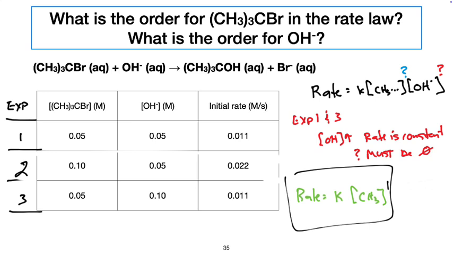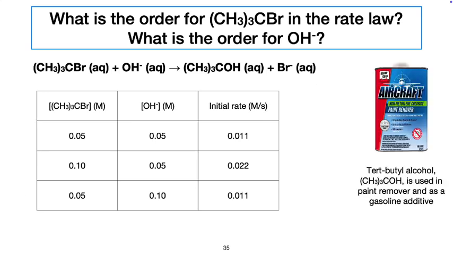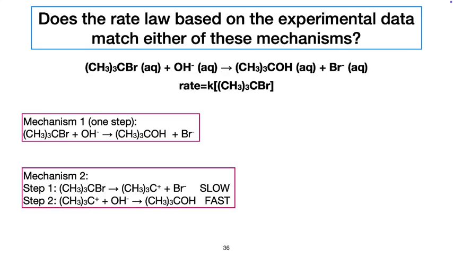Why is this powerful and useful? Well, now we have an expression, and with that expression, we could go, well, what are possible mechanisms? There are 2 possible mechanisms. I could have had the CH3 compound and the OH smashing into each other and produce the products. That's one mechanistic step. Or I could have had the CH3 bromine thing fall apart, produce an intermediate, and that intermediate then smashes into hydroxide. So I get 2 mechanistic steps.